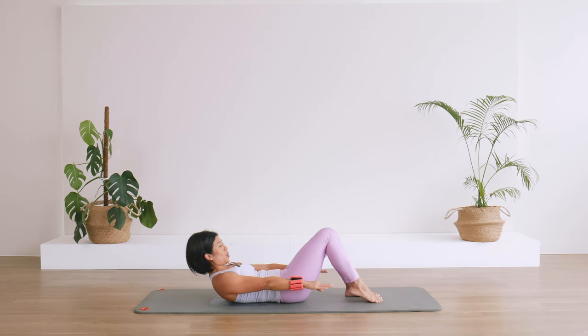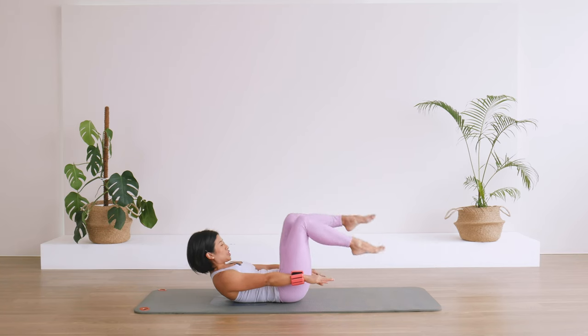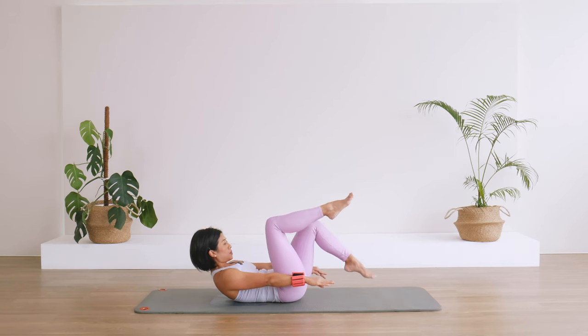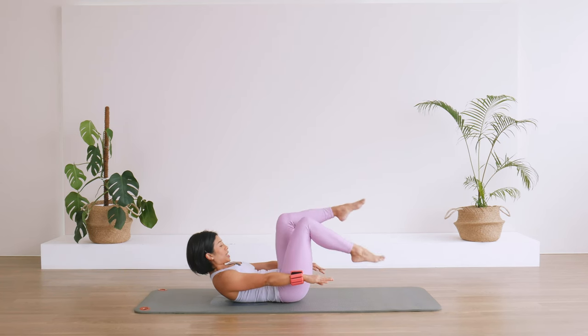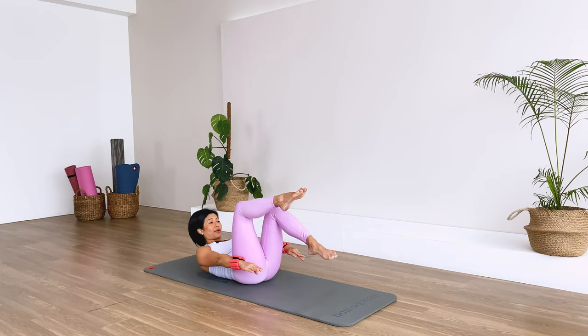Lift one leg up to the tabletop. Tiptoe the other foot off the floor. Add the leg changes here. Pull in the belly and we switch the leg. As you switch the leg, now I want you to move the leg from the hip joint and keep the pressure of the abdominal inward towards the floor.